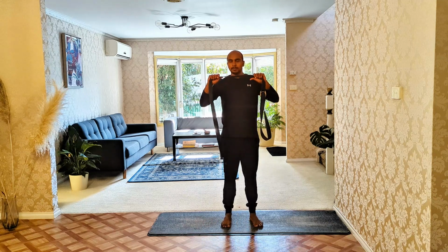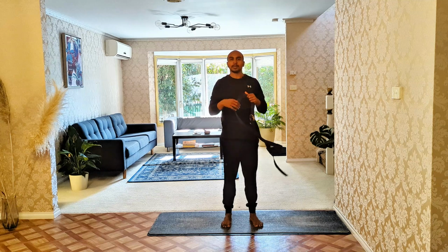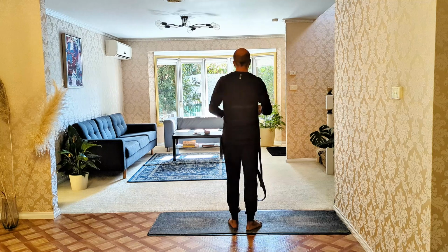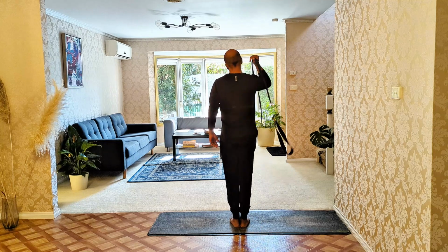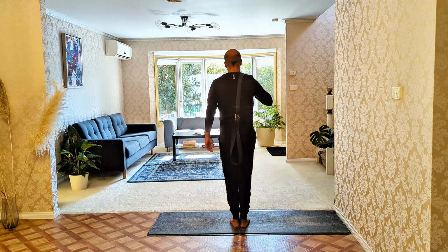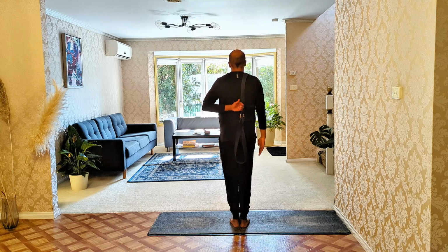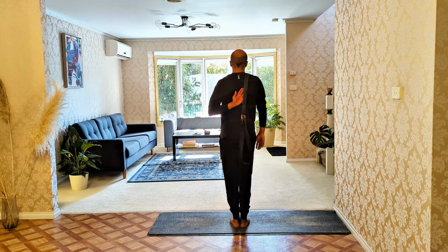If you don't have a belt, then something that can function as a belt, like a stole or a piece of cloth which is long and thin, that can do. Okay, once more I turn to show my back to give you a better view. So put a belt on your right shoulder like this, then come to your Tadasana, bend your left arm and bring it between your shoulder blades.